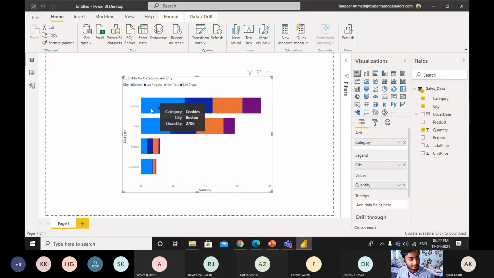See, if we observe the cookies, the cookies have been sold in Boston. Quantity is this. Los Angeles, New York, and all this. If we go through this, all we can say is that the city has been marked by the same color. The product has been marked by the same color and the quantity by one. It scatters the plotted chart and lets us know where these products have been sold and by how much quantity.